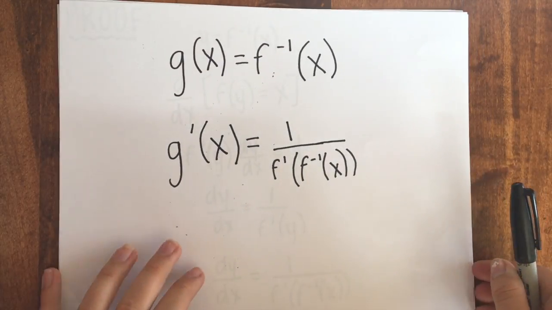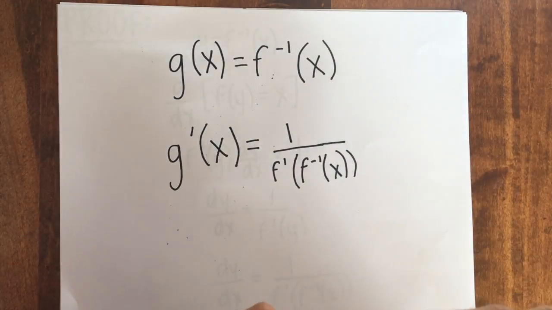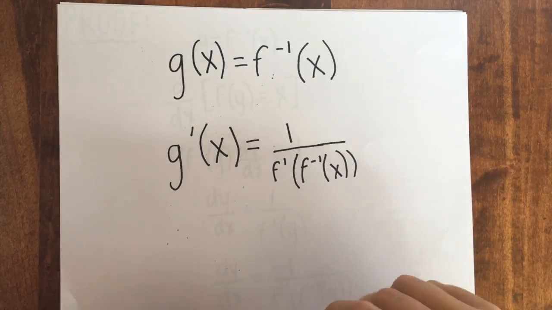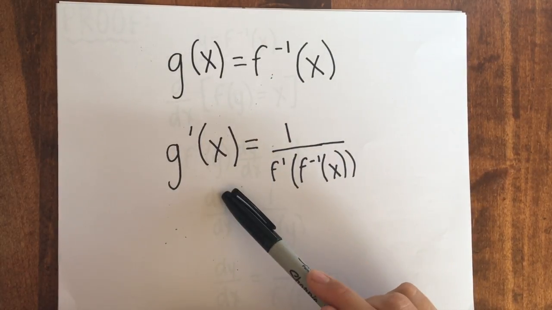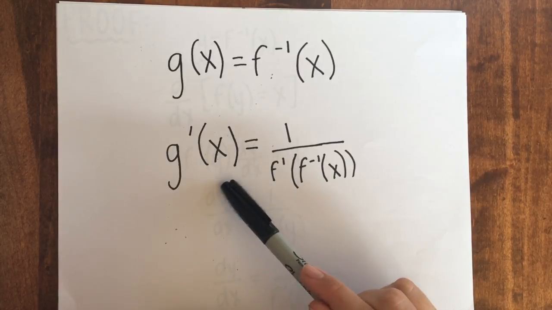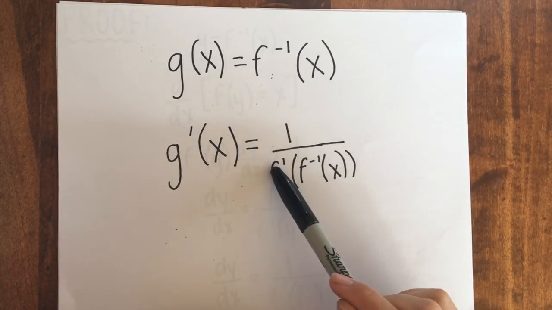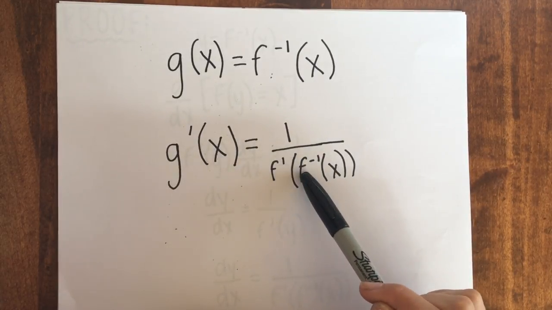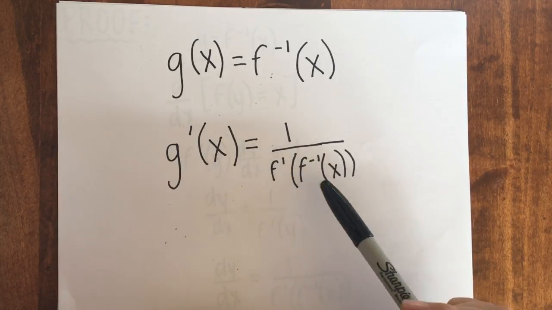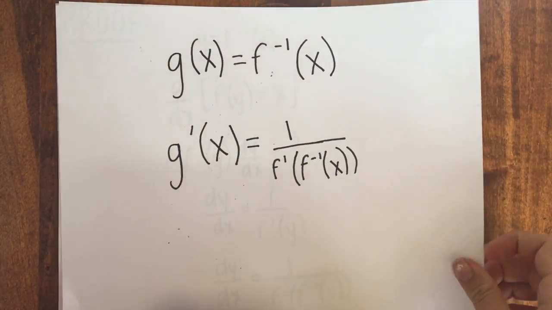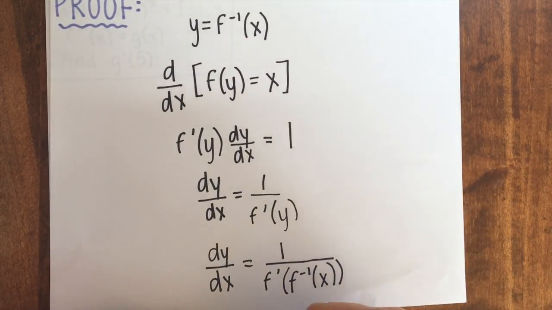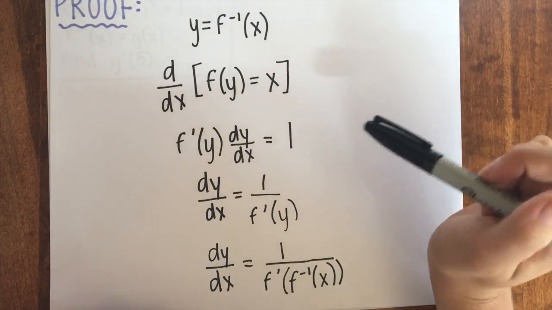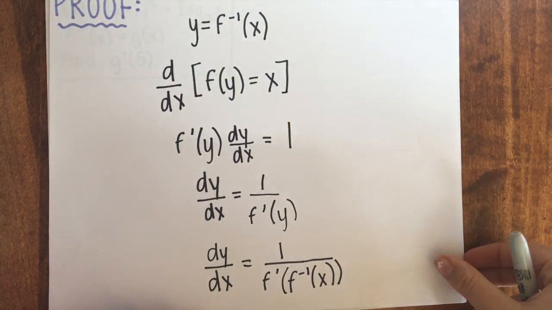So here we have the rule that's given to find usually the inverse derivative at a point. So you can see that if g and f are inverses, then the derivative of g equals 1 over f prime of the inverse of f of x. So here's a proof. You can read through it if you would like, or pause the video here. It's pretty self-explanatory, but if you want a deeper understanding, here it is.